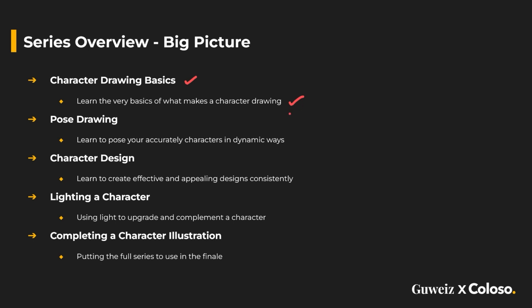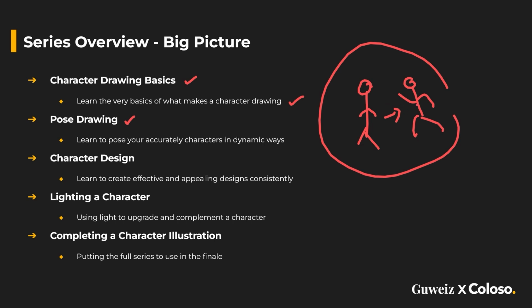We're going to do things that are very much focused around this, and that is going to set us up for the next class, which is pose drawing. Posing characters is obviously something that's very intuitively required, right? If you think about drawing a character, you would very soon think about posing them. Initially, we'll all draw characters like this, and then we're like, hey, what if the character can run? Going from static to posing is such a key aspect in creating characters that are attractive, that are interesting, that have personality. It's the second class in our series. So pose drawing is next, posing our characters accurately in dynamic ways.